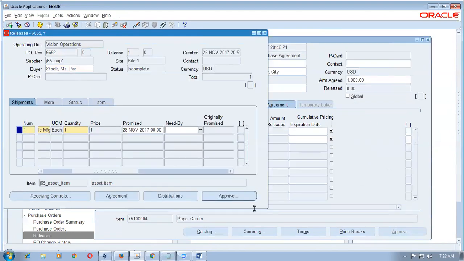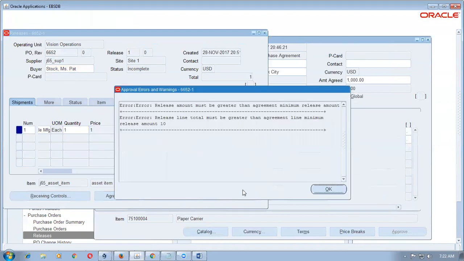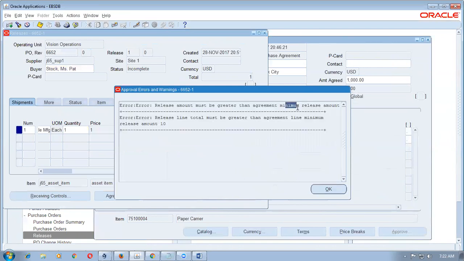If you click on approval, what happens? You now see the document total is one. The line total is also one. So both the errors will come now. Click on approval, you'll be getting both the errors. You can see the MR coming up now. Fine, go there, and the $10 limit is also coming. So there are two errors.